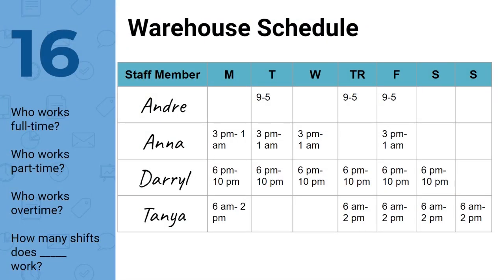With your teacher and your classmates, please look at the following warehouse schedule. There are 4 staff members: Andre, Anna, Daryl, and Tanya. They all work very different shifts. Who works full time? Who works part time? Who works overtime? How many shifts does Tanya work? How many shifts does Anna work? What are the differences between Anna and Tanya's shift? What are the differences between Andre and Daryl's shifts?